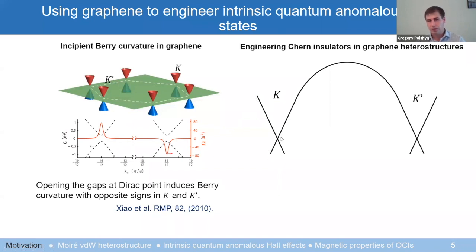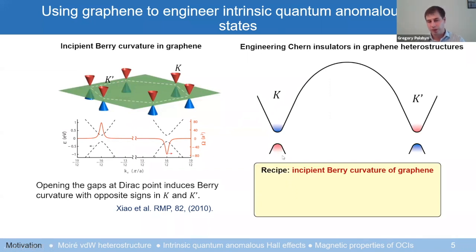We start from a certain graphene heterostructure. It doesn't have to be monolayer, but in general, it will have two valleys, K and K prime. So the first ingredient is to somehow break the spatial symmetry of the system to develop this finite Berry curvature that I just mentioned. Then the second ingredient is to introduce some additional periodic potential in the system, which will open new gaps. And this will create new mini bands. And under the right circumstances, these mini bands can acquire finite Chern numbers, which again will be opposite in the two valleys.